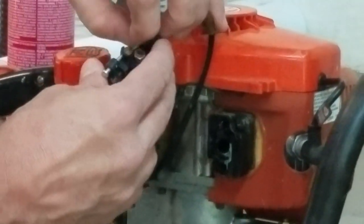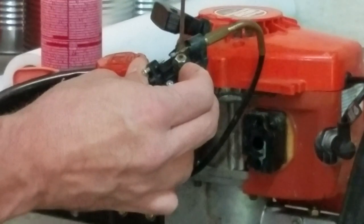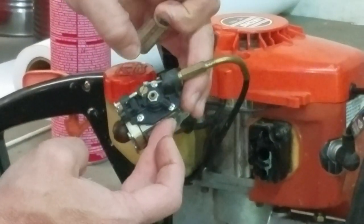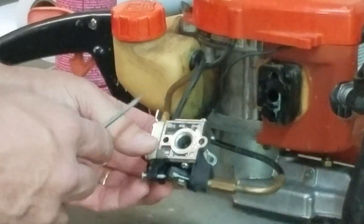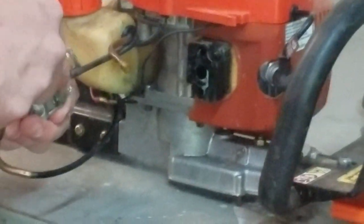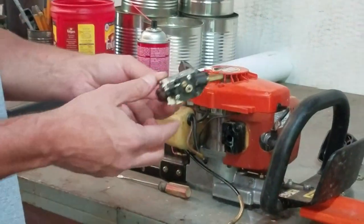Next thing I want to do is remove the throttle cable. Usually spin it just a little bit. You see it sort of popped out there. Just release the cable. And then I'm going to pop my fuel lines off. I'll just use a screwdriver and get it loose. All right, my cable's out, the carburetor's off.